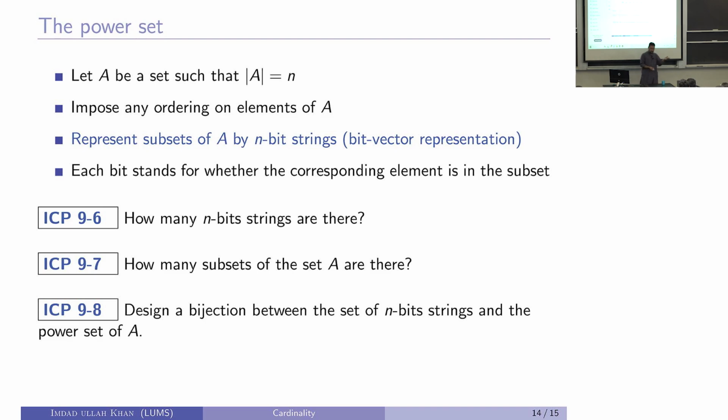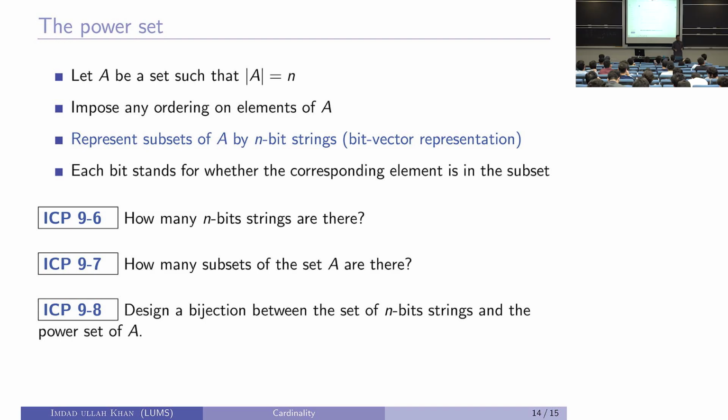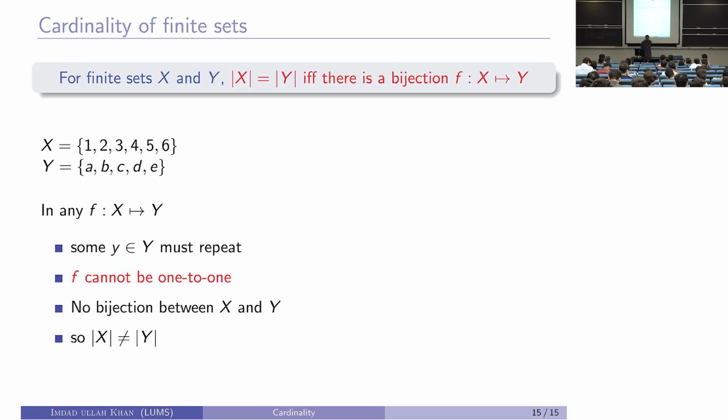Actually, we talked about that one-to-one correspondence between them. Any subset of an n-element set can be represented by an n-bit vector. It is called the characteristic vector, or the attendance register vector of the set: who is there and who is not there is represented by the bit value 0 or 1. So this is the bijection between them. We saw that for finite sets, the cardinalities are equal if and only if there is a bijection between them.